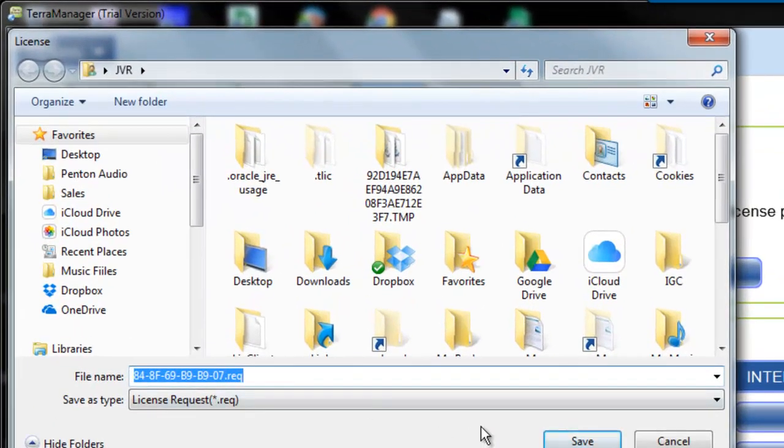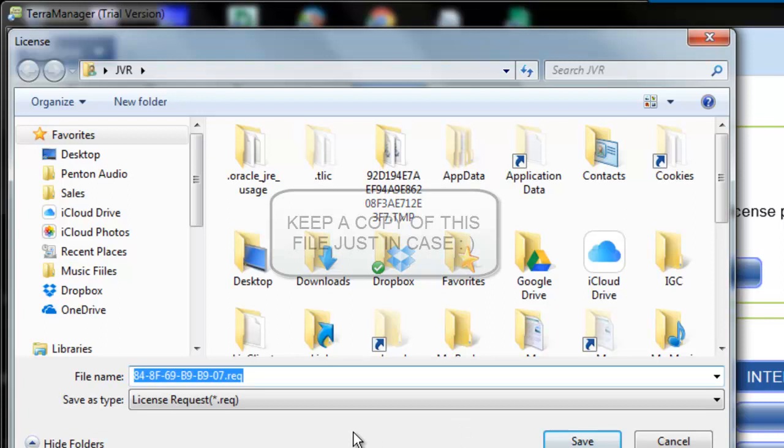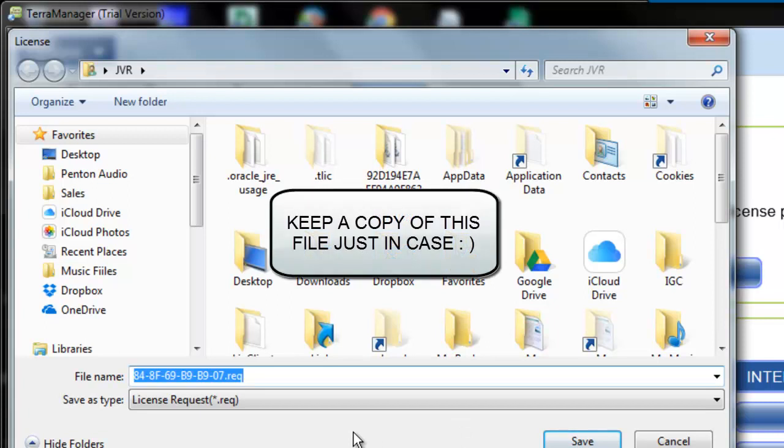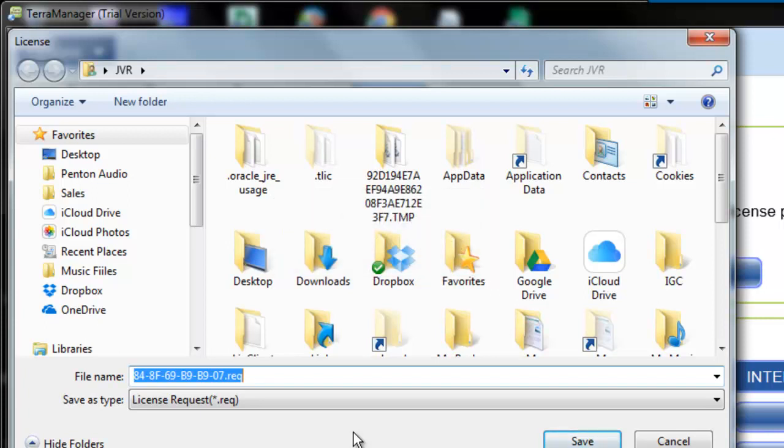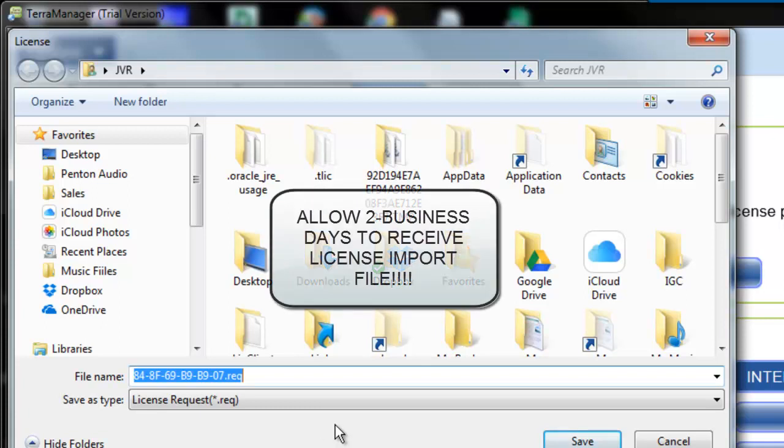Save this somewhere that you know where the location is, because now this file needs to be emailed to your sales manager or to Anthony Medeiros up in Rhode Island. What we do then is we send this file to the engineers. And the other thing that we do is we check this file and we reference it to your invoice.